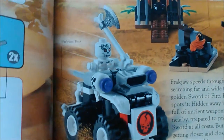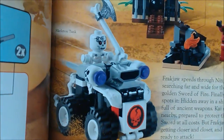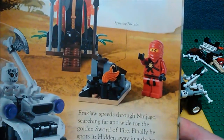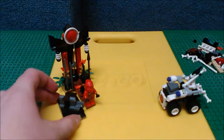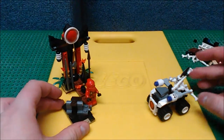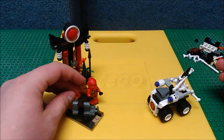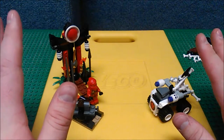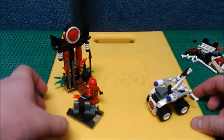And somehow not getting thrown off his supremely beefed up car as he stands up with an axe, and yeah, that's all I got. So here we go with this one, and I honestly like this one better than the last. I don't know why. I guess it's just the sets have more pieces to them, so you can actually add a little more detail, and it looks really good.